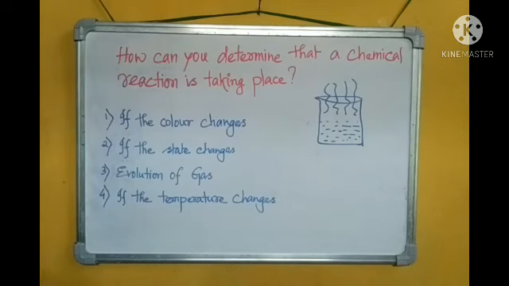The initial temperature was less, but when the chemical reactions proceed, we can say that the temperature changes. And in case of dilution of acid, that is when we add a strong acid to water, we will see that the temperature increases. Okay, so these are the 4 observations that we generally make to determine whether a chemical reaction is taking place. So now let us go into the types of chemical reaction.